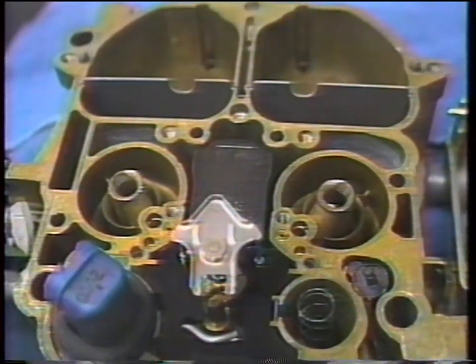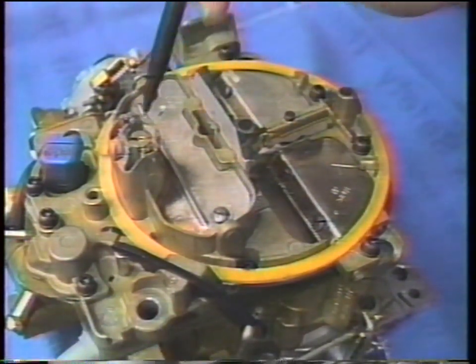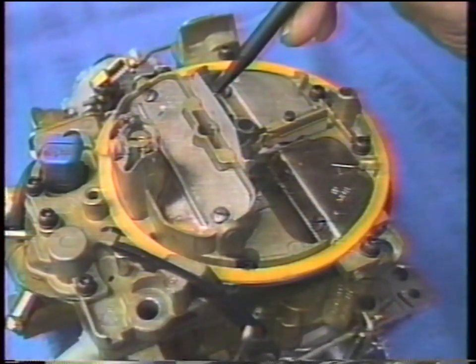There are several things that have been done to improve vapor handling. One such item is a vapor return line from the fuel pump to the tank. The orifice size in the pump is critical to acceptable vapor handling — the intent is to vent vapors back to the tank to avoid vapor lock. It also allows us to use a smaller needle and seat in the carburetor, because hopefully you're not pumping as much vapor up to the carburetor, and it gives us better control of the liquid level with the float. Carburetor float bowl venting and baffling are also critical elements, including the shape and sizes of vents cast in the air horn, which must work in conjunction with baffles, needle and seat, and air cleaner design for good drivability.